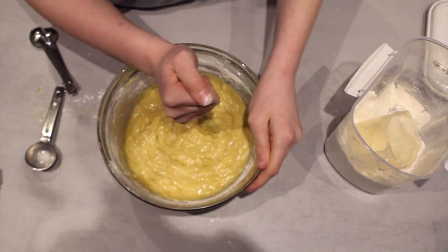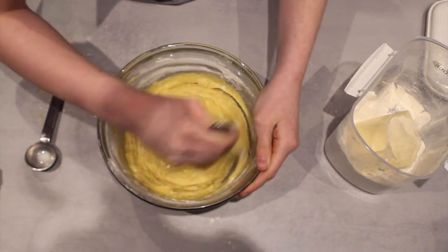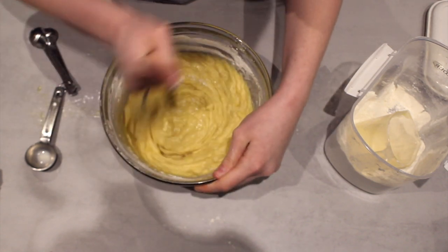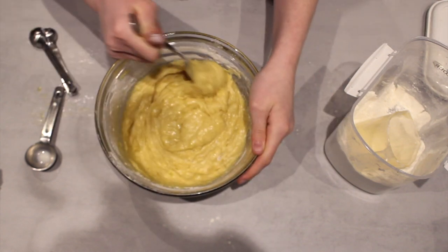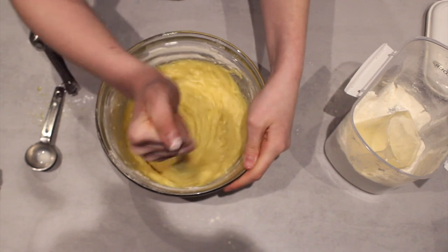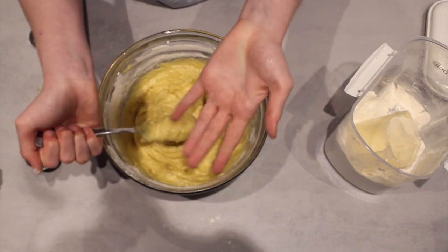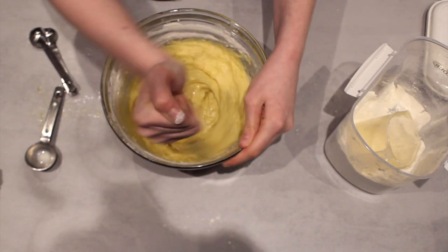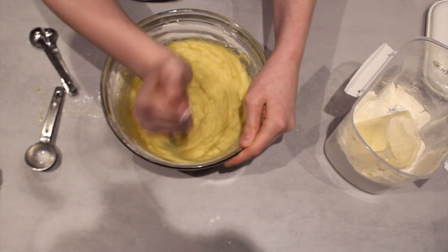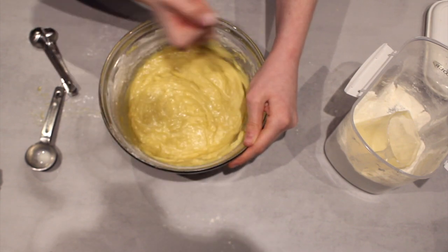It said the audio cut off but I was just talking about cake. Comment down below what your favourite cake is because I love all cakes and I can't choose — there are so many great flavours: vanilla, chocolate, banana — that's why I'm making it because it's my favourite cake flavour. And cinnamon, ooh cinnamon, it's a really good flavour. Oh, and funfetti cake — that's got to be another favourite.